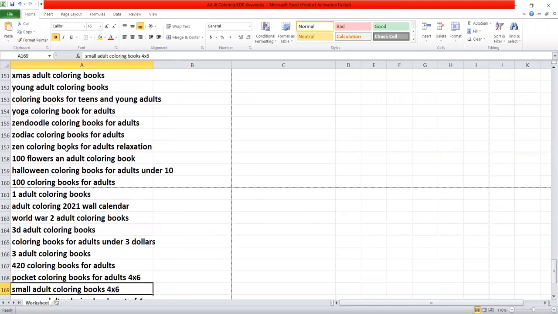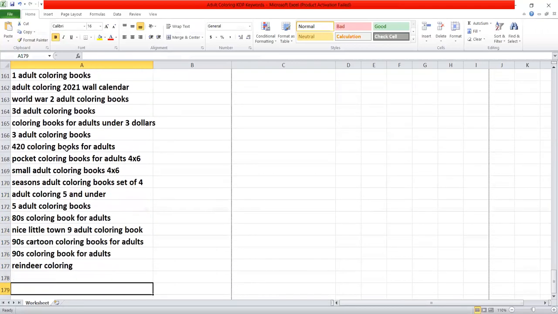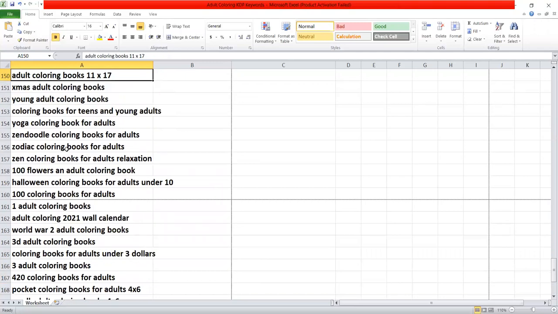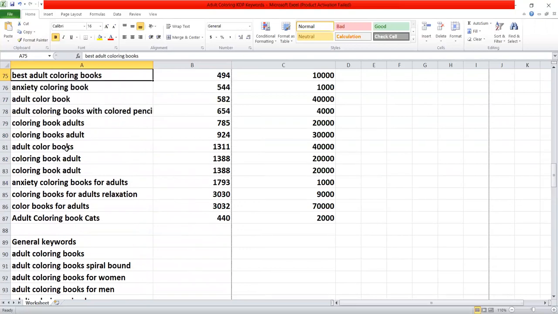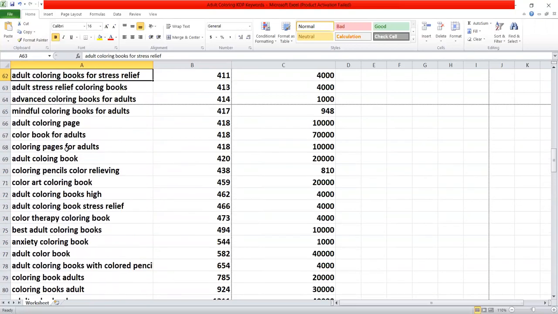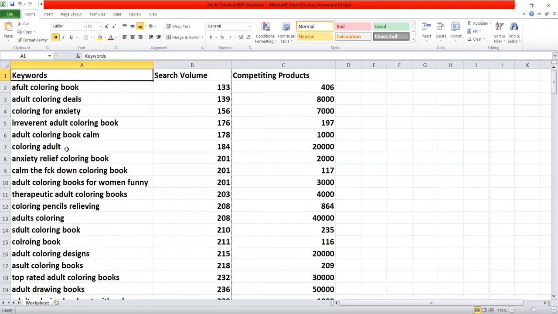So the adult coloring book, 420 coloring books, 90 reindeer, and all these coloring books, I have all this for you. Virtually, you are seeing it for free, which will give you an idea. Others will not let you even see their keywords. They will just put it up and start selling it to you. But I'm giving it to you for free, just letting you see it first. Then if you are interested in this, you go and what?